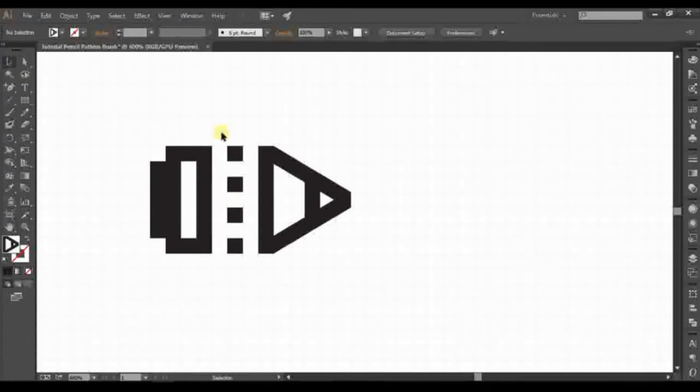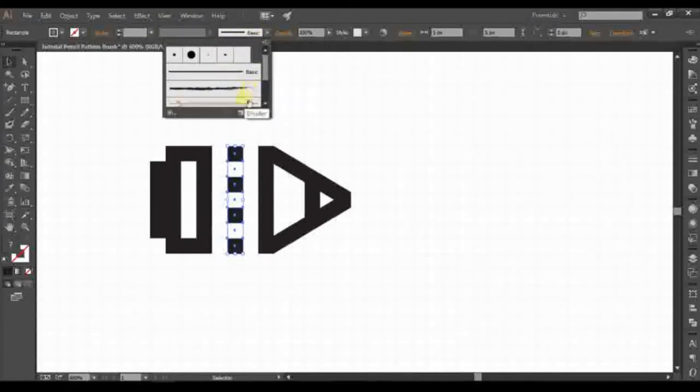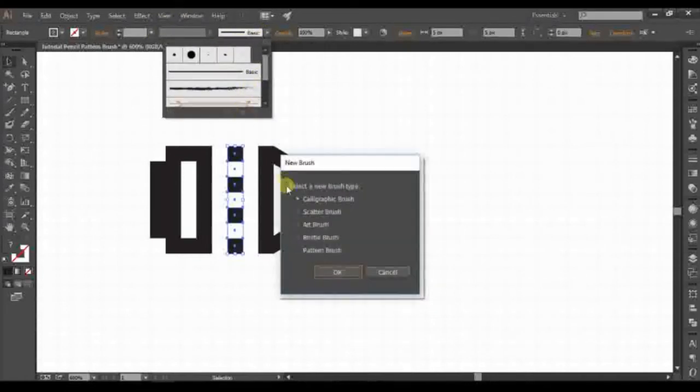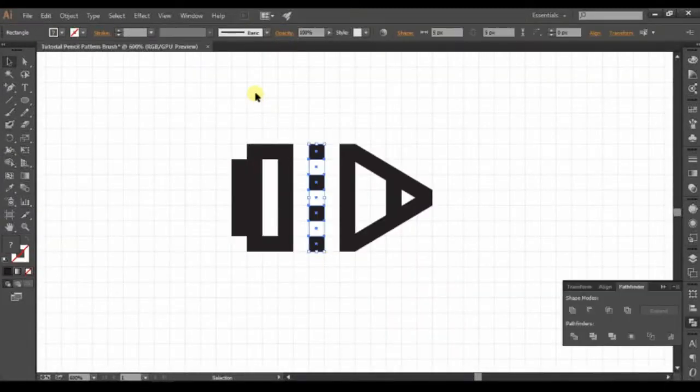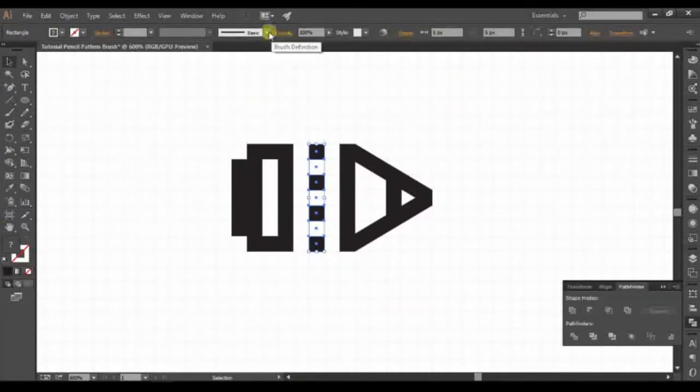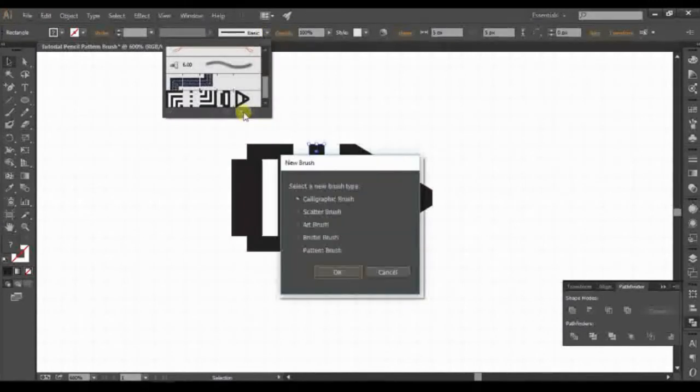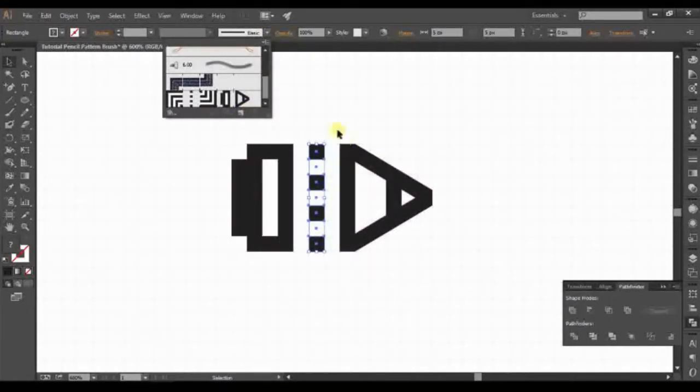Select your 7 squares in the middle, open the brushes panel and click the new brush button. Check the pattern brush box and then click the OK button to open the pattern brush options window. Name it pencil brush.